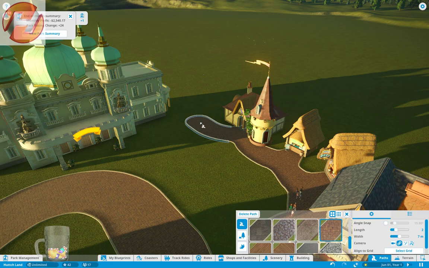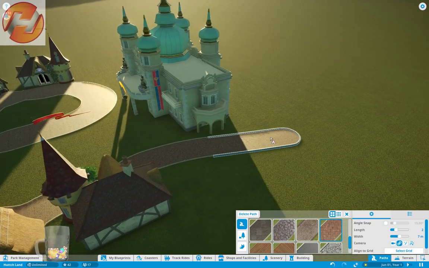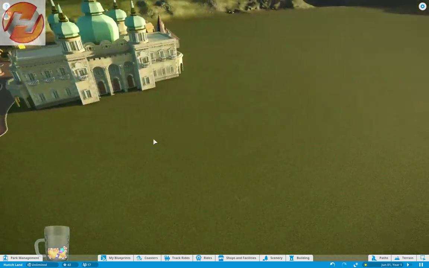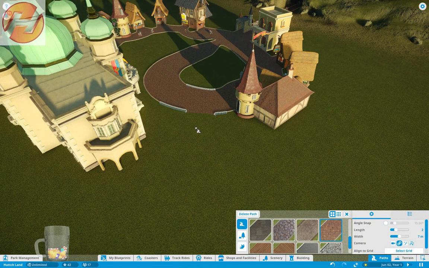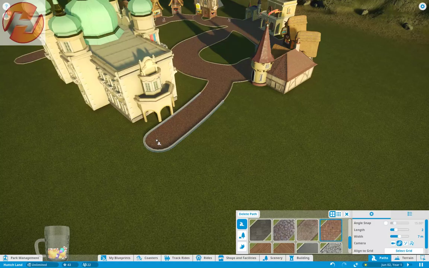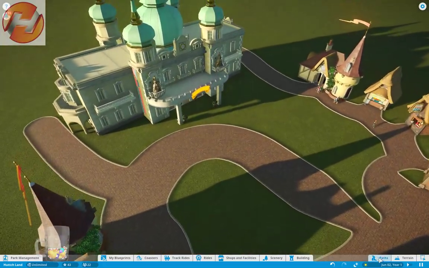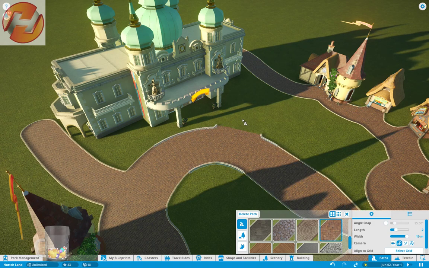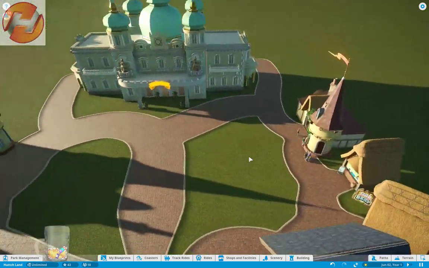Let's keep that size because I want a nice green area. Okay, that's good there. Let's jump back over here. Build some more paths here, like that. Just for starters. So we got our, but I want to link this. I want this path to be linked. Let's make that wide again. There we go.